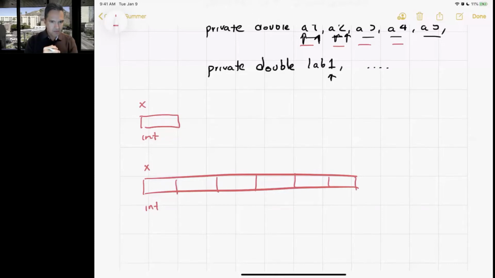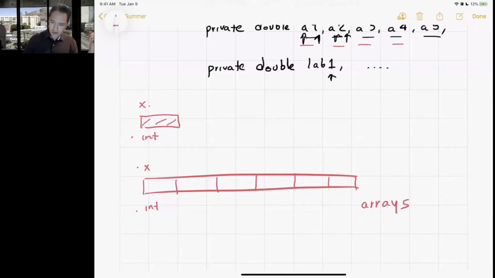So variable is one box, one name, one data type. But the language allows you to create a particular special kind of variable that is going to be one name, is going to be one type, but you are going to have access to more than one space. And these particular kind of variables are called arrays.